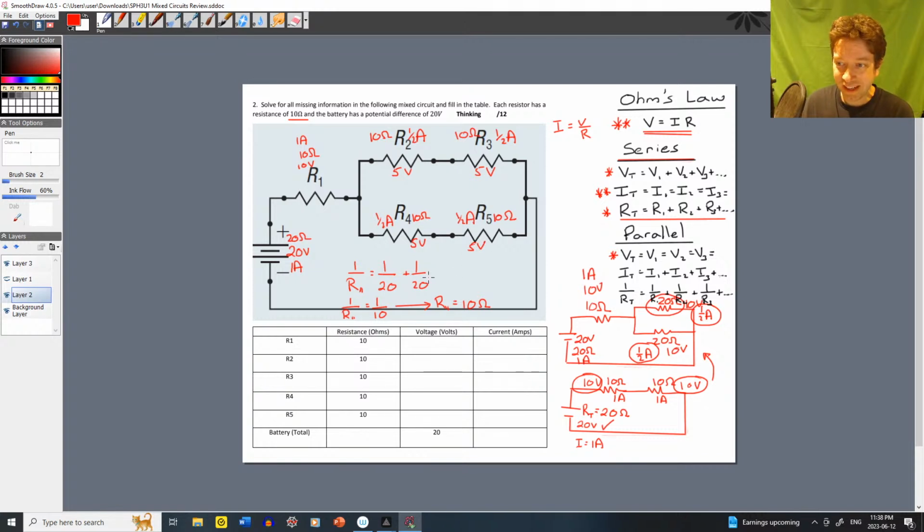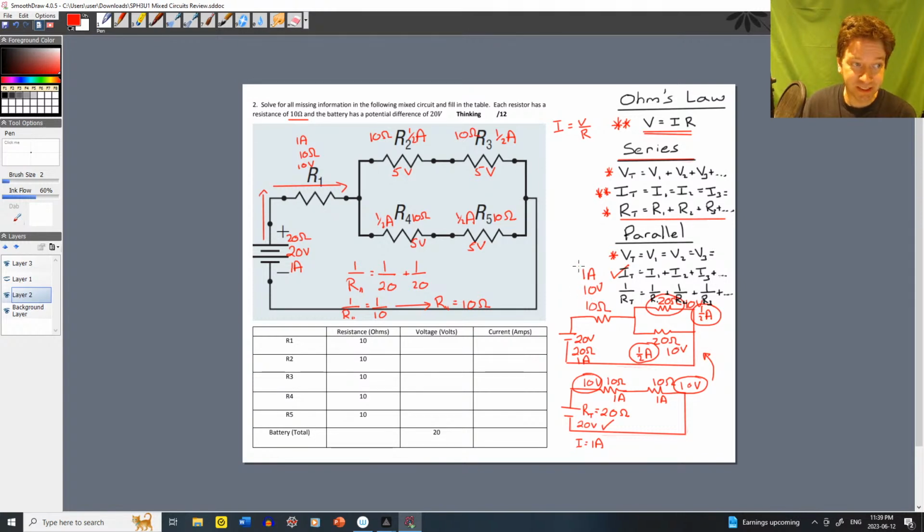And we can perform a nice check. So let's follow the current. So here we have the current, right? We've got a current of 1 amp. So through here, 1 amp, and then it splits into two. Now notice here we have 1/2 an amp on the top branch and 1/2 an amp on the bottom branch. So those do add to 1 amp. So our current laws are satisfied.